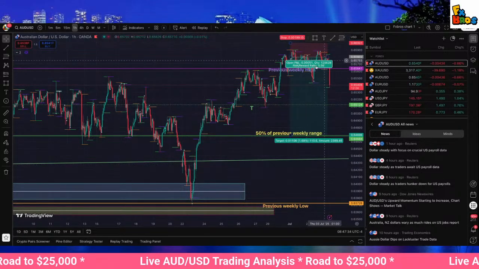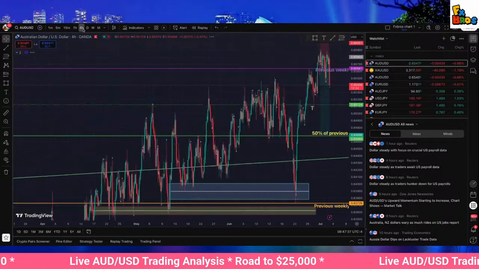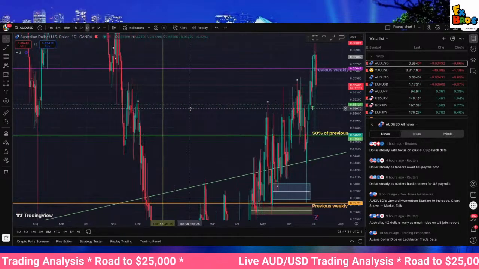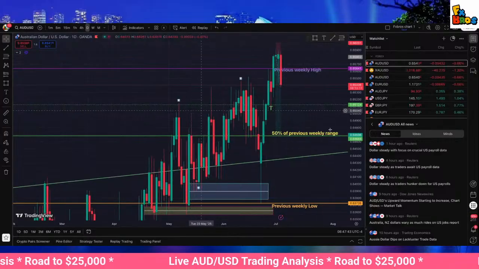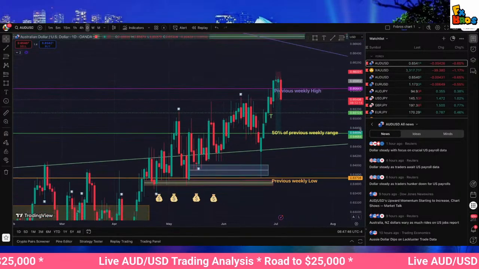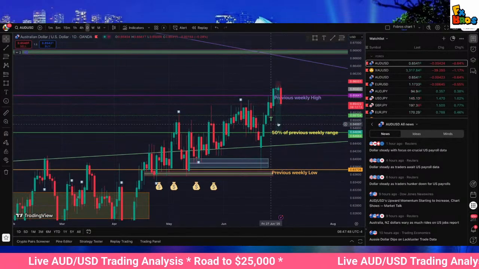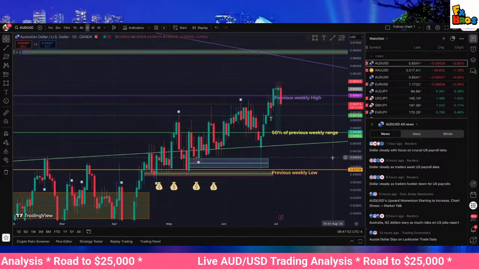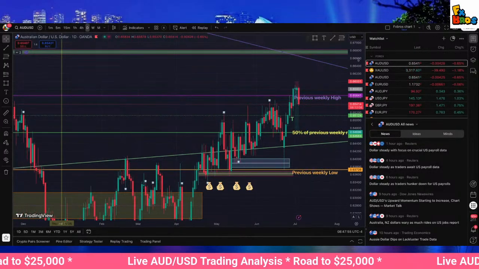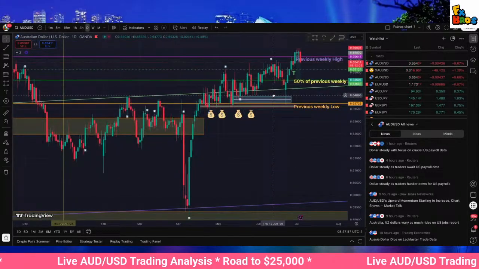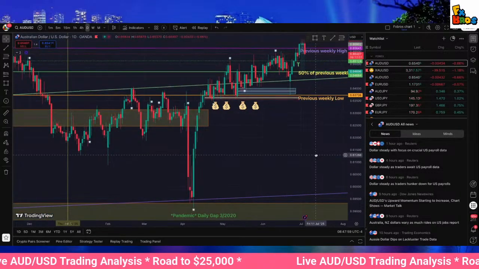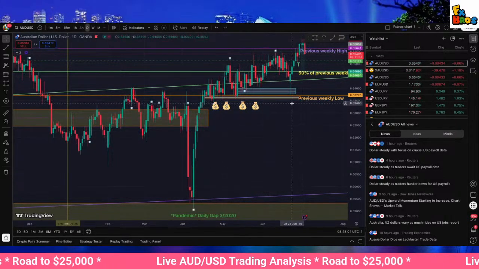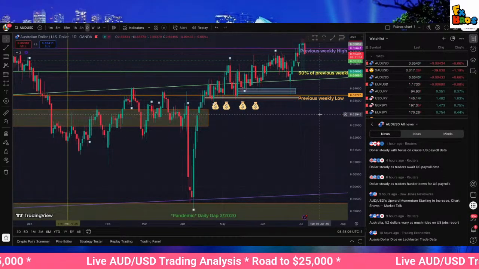This was a fight. Like I said, the 4 hour on the daily was really ugly. It was screaming buys. And overall it still is, look at the daily. We're just digging for a better price. Not sure how far it's gonna come down to, but zooming out, I would love for it to sweep right here.